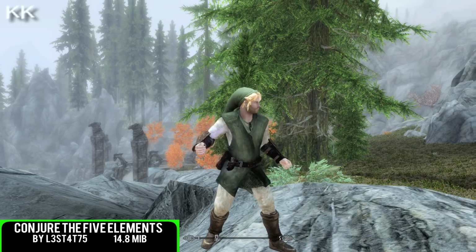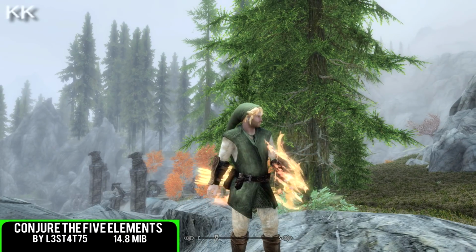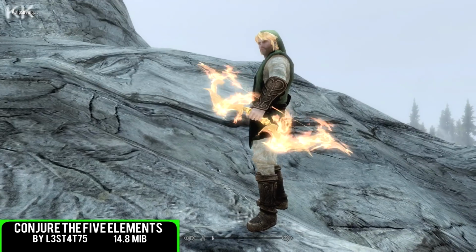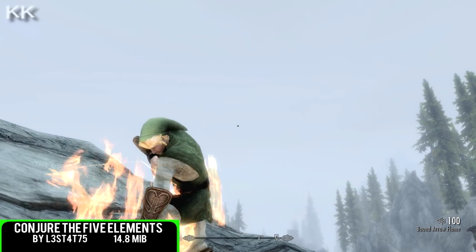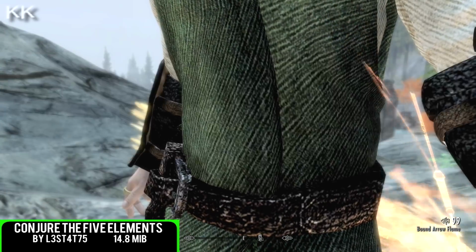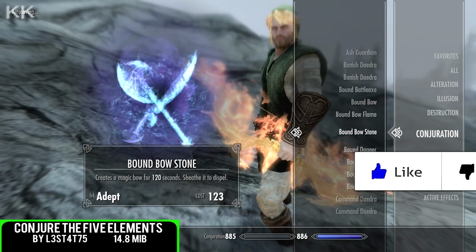For our first spot within the video is going to be a mod called Conjure, the 5 Elements. This is coming at 14.8 megabytes of a download. 5 conjurable spell tomes that are lost around Skyrim. These tomes are extremely special and overpowered. They will conjure 5 different bows with elemental powers intertwined with the bows. There is the bow of fire, the bow of ice, shock, stone and wind, all within their secret locations.